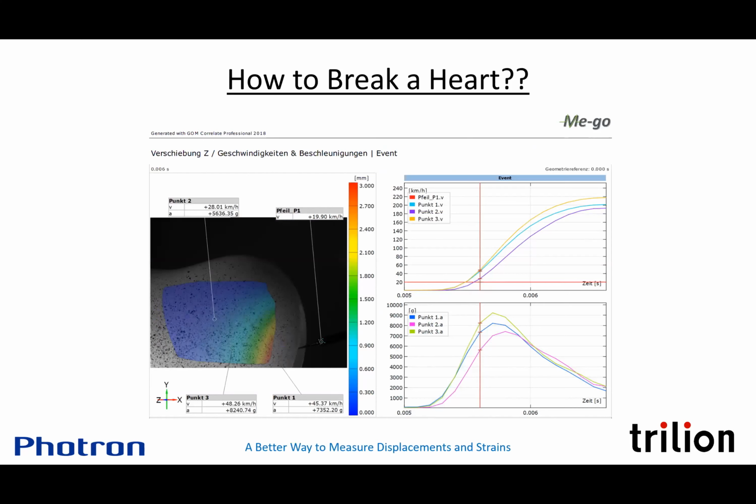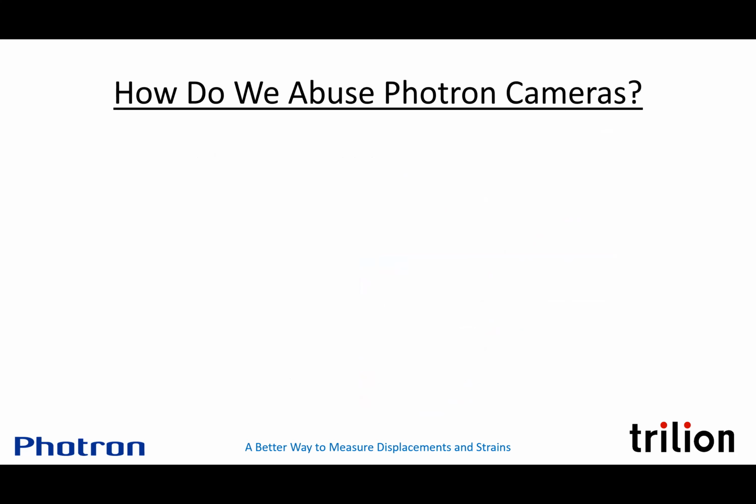I'm not going to show the movie, but lots of things of interest here. We're tracking the motion of the dart with points on it. We're measuring strains, velocities, and accelerations on the balloon during the bursting. So you see we're reading out here the velocity of the dart. We're reading out the G level, and surprisingly very high, 5,000 plus Gs in the response of the balloon to being bursted by that dart. And again, quick, easy setup using the Photron mini cams.